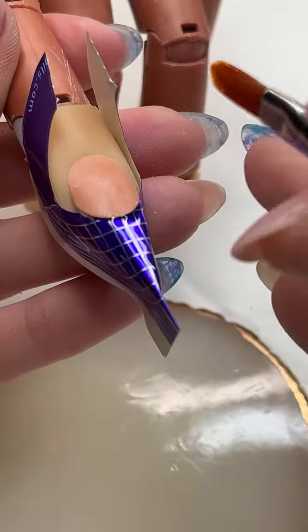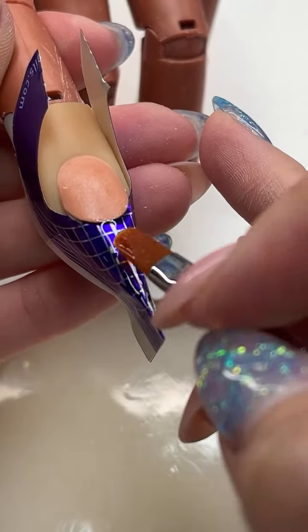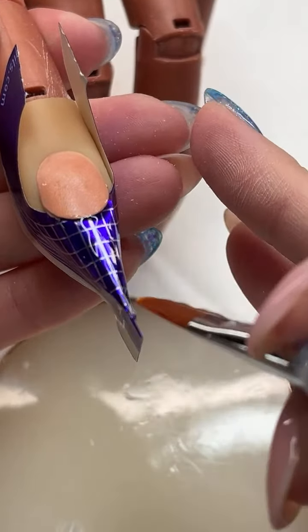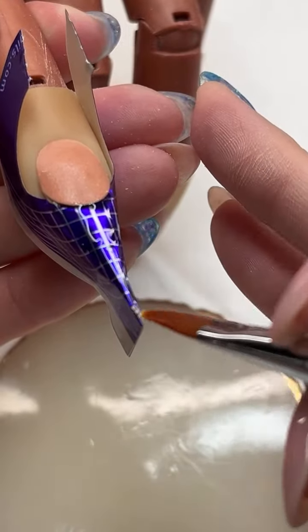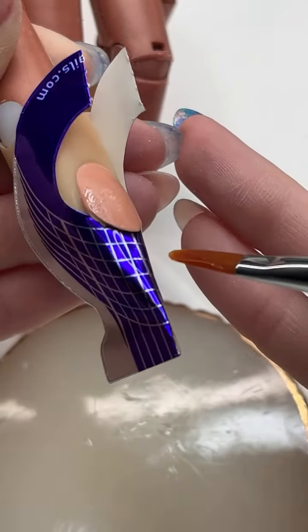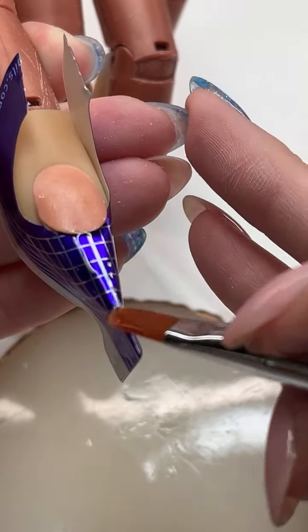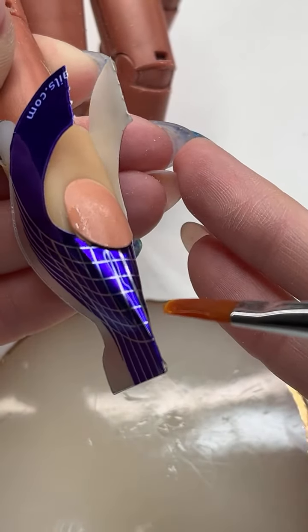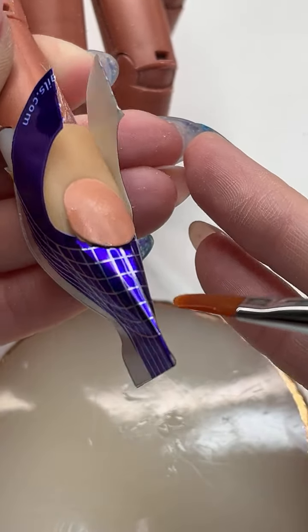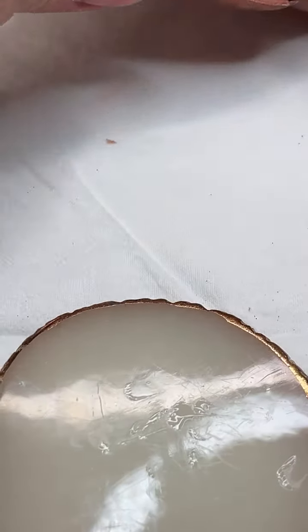Now one last thing, I am going to just kind of thin out and taper out that free edge a little bit more. I know it's going to look like I'm making a longer nail, but I'm actually going to clip off a little bit of this free edge. But I do want to make sure that that free edge is nice and thin. I don't have a lot of bulk right at that free edge, because we're actually going to be doing a dimensional nail today, and I'm going to build in some color. And I want to make sure that clear underneath is thin enough where I'm not going to be filing off my color and just seeing clear. And that'll make sense when you guys see the application in a little bit.